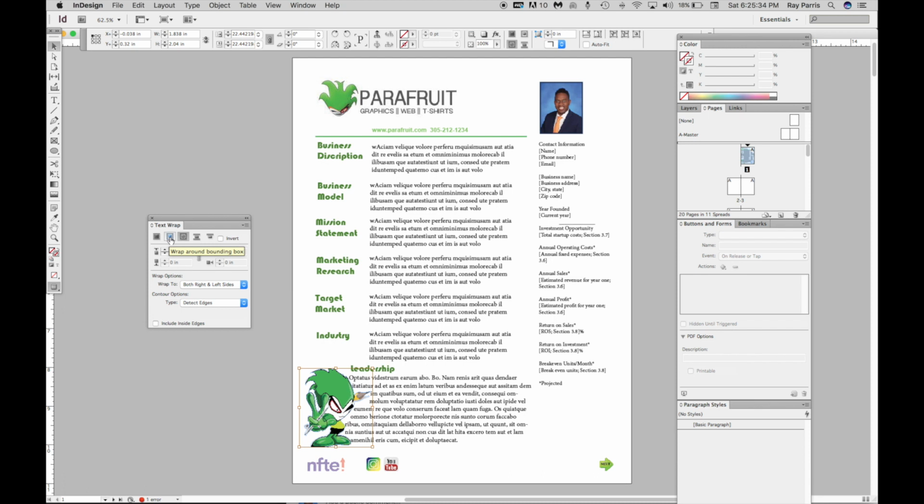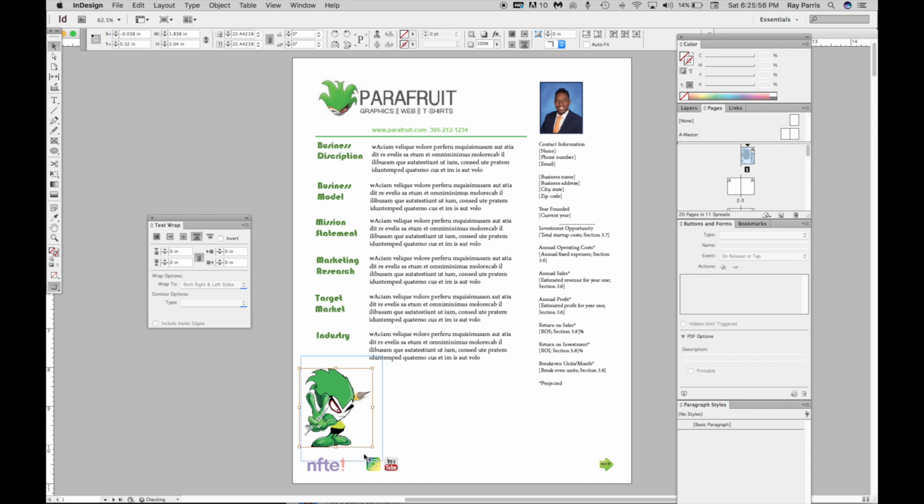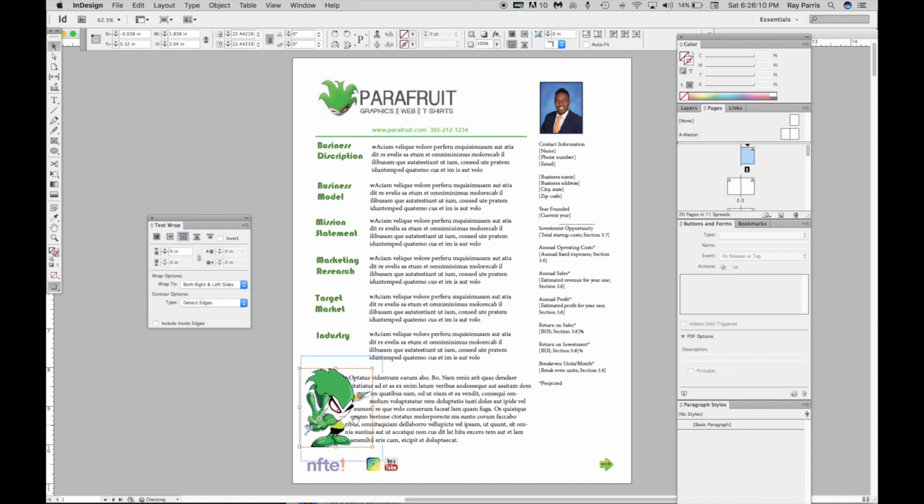And you can also, let's take a look. If I click this one, which is a wrap around bounding box, it wraps around just the image that's the box, the square image of the box. If I click on the first one, there's no text wrap. It just sits behind. It's not doing anything. If I click on the jump around, the text would be above or below. And if I click on the last one here, the text is actually hidden above. So let's go back to what they're asking us to do. Wrap the text around the contour of the image. And that's basically it.